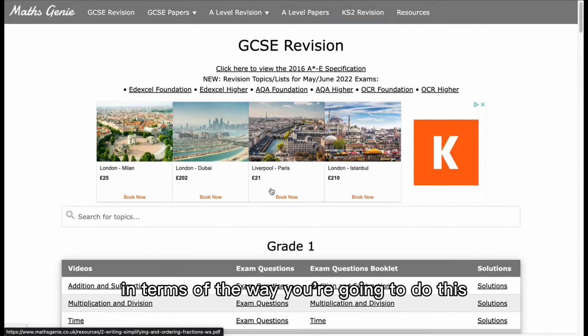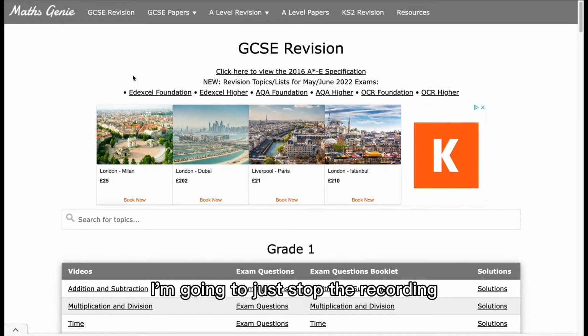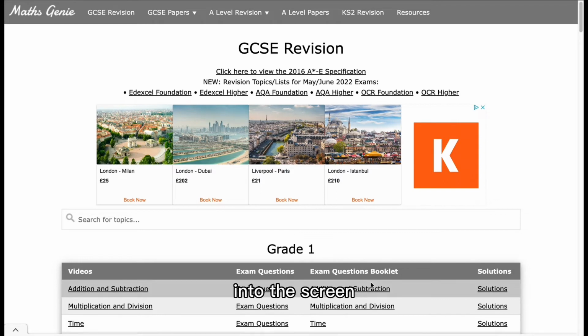So in terms of the way you're going to do this, first, for a second, I'm going to stop the recording because my laptop is getting very hot and the fans are starting to work. I'll be back in a few seconds and I will edit this pause out. We're now back in the screen recording, and my laptop has started to cool down. Leave prayers in the chat so that I do not have to stop again if the fans get a little bit too loud.